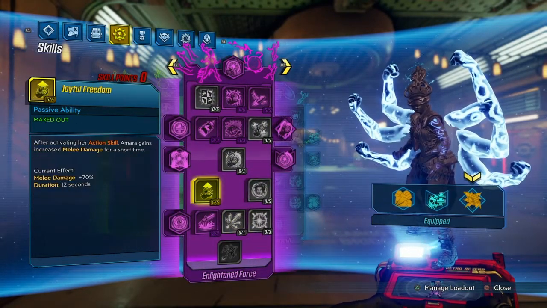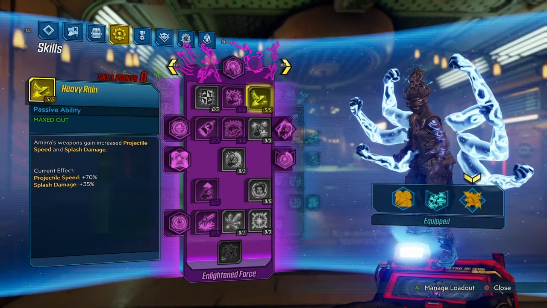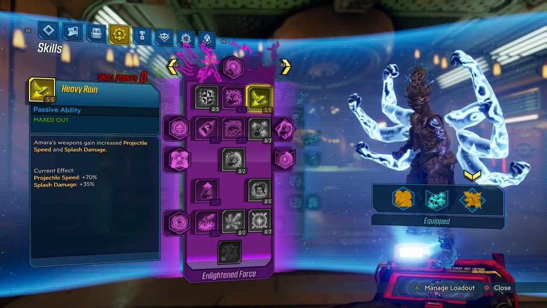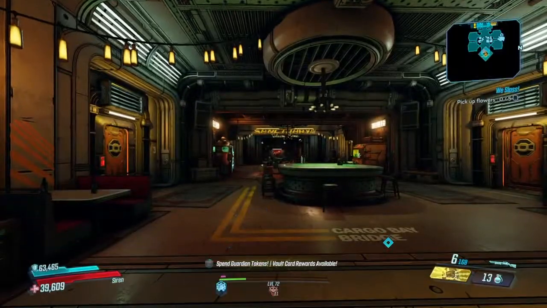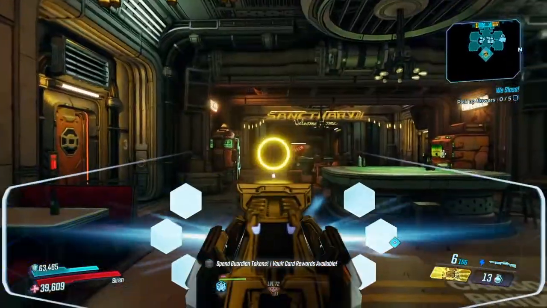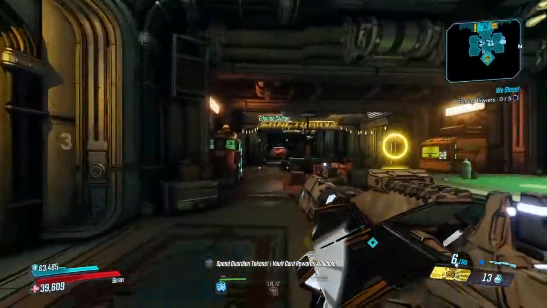So here we go, we're going to go down the purple tree now. 5 out of 5 into heavy rain for the projectile speed, but mostly for the splash damage. Now the guardian angel does fire quite slow projectiles, but this does speed them up a little bit, and this is a surprisingly good weapon to get yourself out of fight for life.